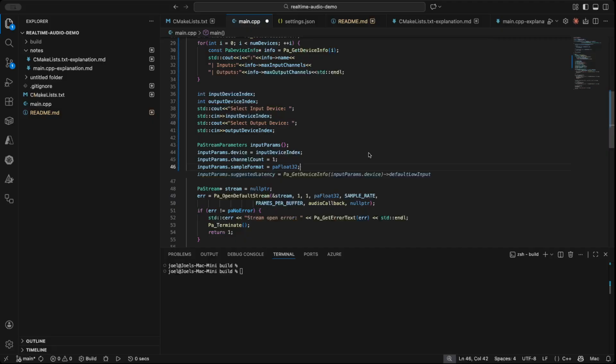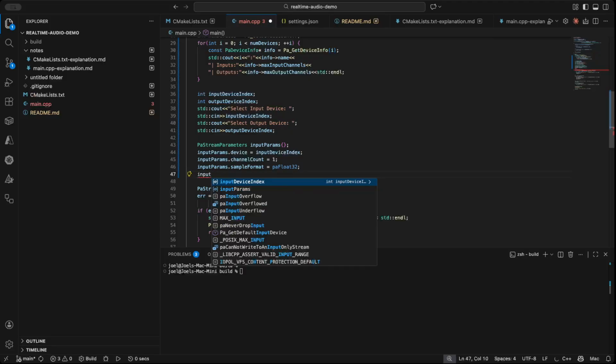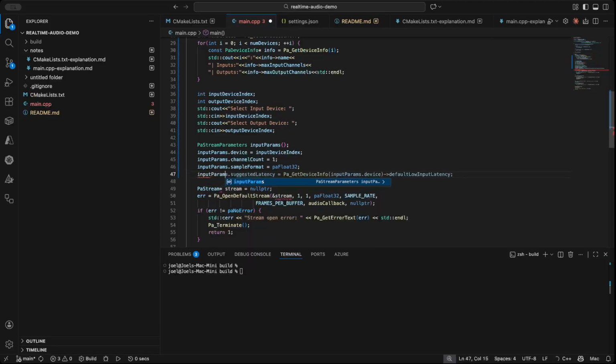So we're going to do something. suggestedLatency is equal to Pa_GetDeviceInfo, inputParams. Let me do this, calling inputParams dot suggestedLatency, of course, yes.